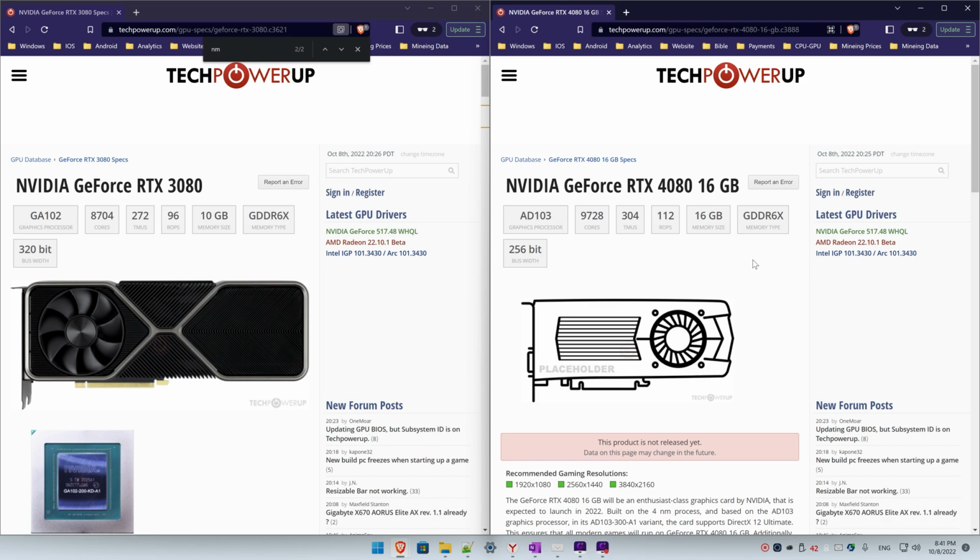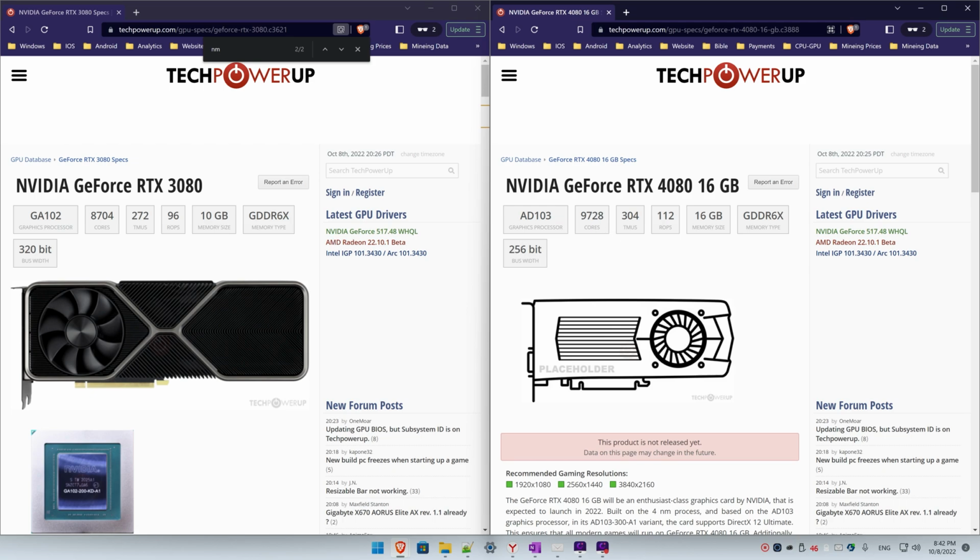So that's what we're predicting. Maybe at maximum a 10% increase on Ethereum-based algorithms. So in terms of memory, not much of an upgrade. Now, let's take a look at other bits of information we have here.